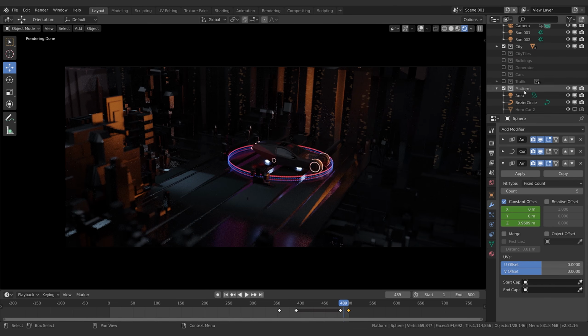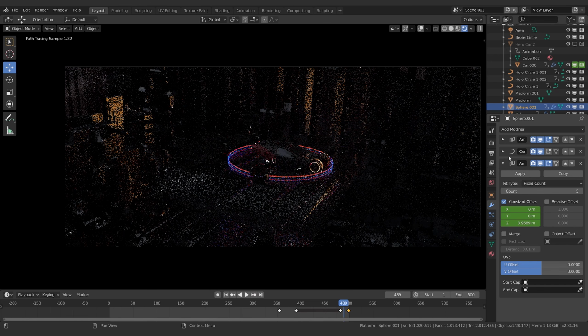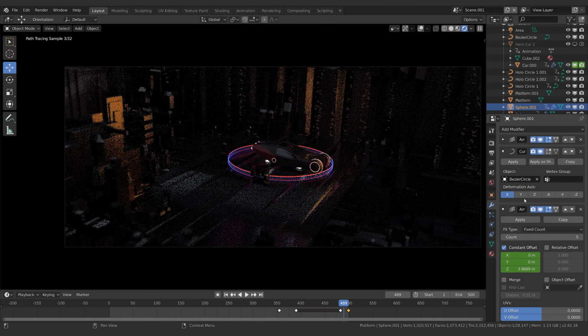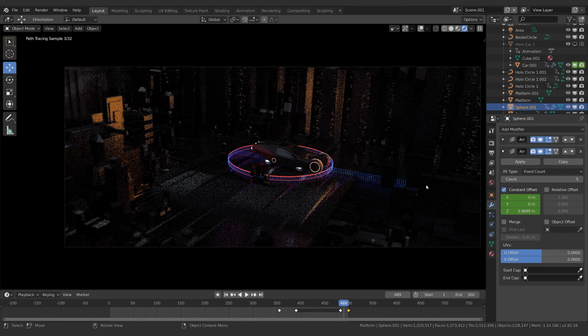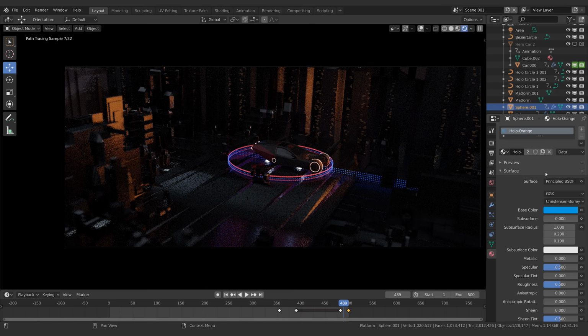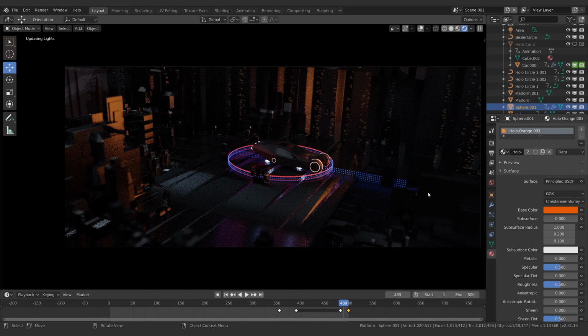Okay, one more thing we can do, which would be cool, just to add to this. If we go to our sphere and hit Shift D to duplicate it, and with our new one, take the curve that we've got and get rid of that. So now it becomes a straight line that goes up like this, like a lined grid pattern. And I think I'll switch to our bright hollow orange for that one.